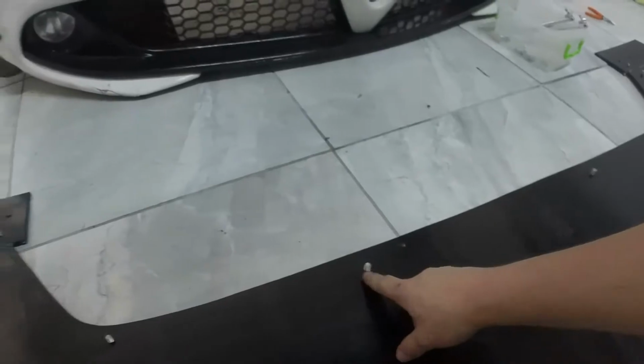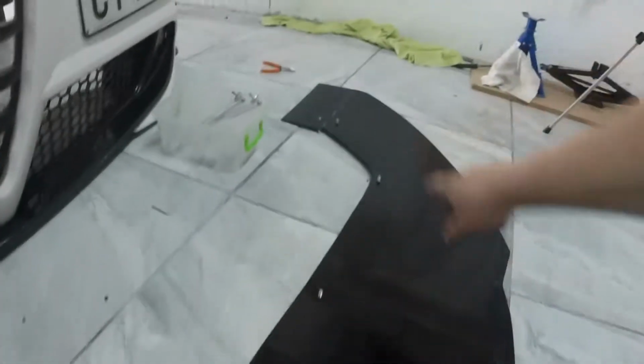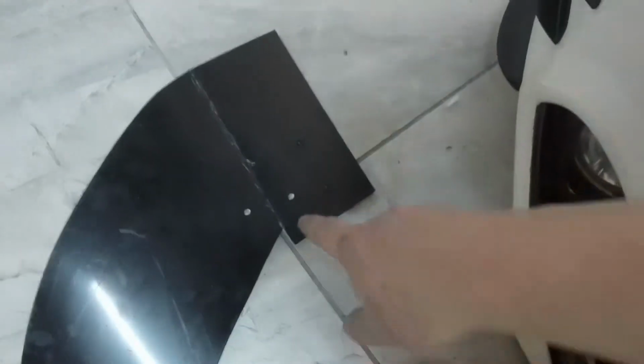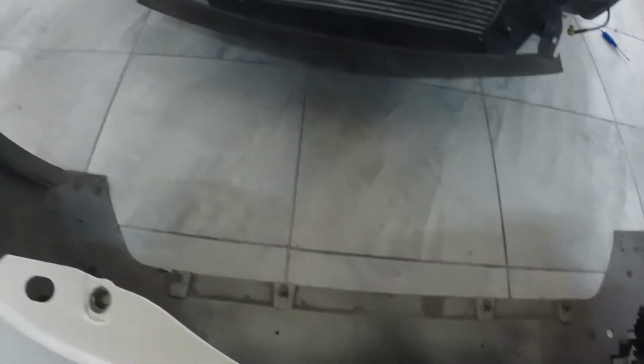Okay, once all the bolts are put back into place, we will take the bumper and just position all these holes over them. Let's do that.